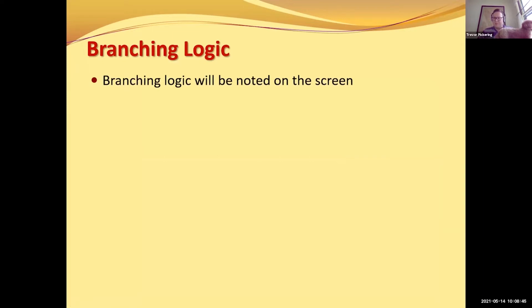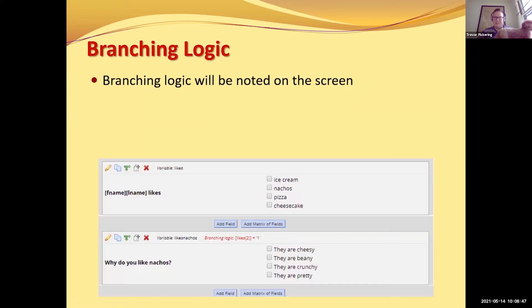When you specify branching logic, it'll be noted on the screen. So for example, right here, we see that this particular variable, why do you like nachos, is a part of some branching logic, which is indicated in the red text right there.